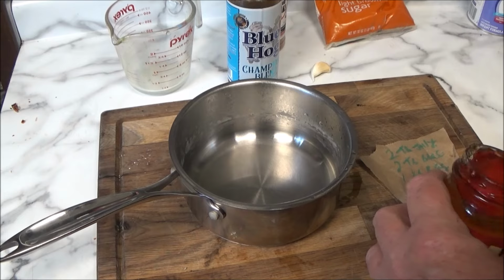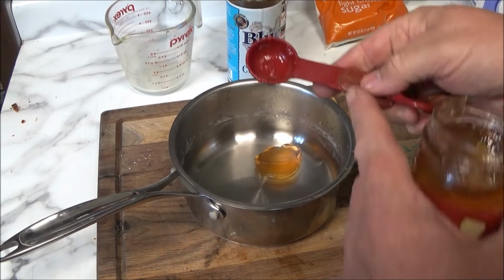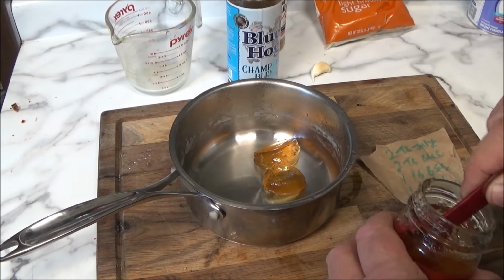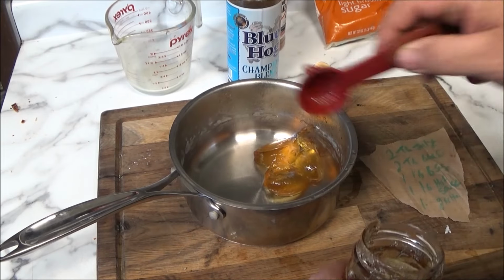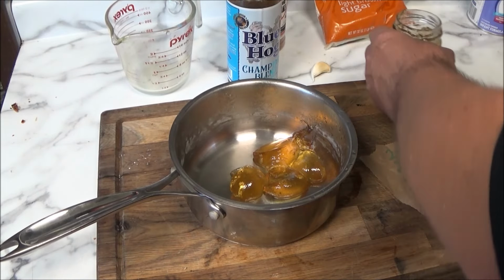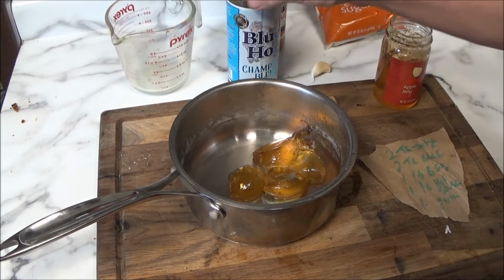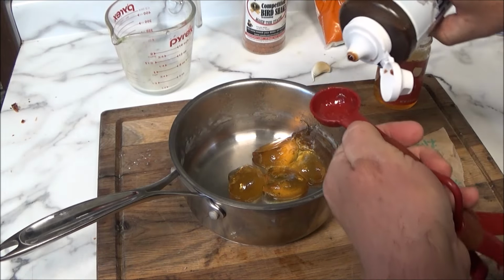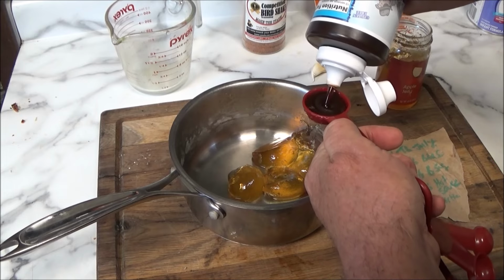2 tablespoons of apple jelly. Now this is a half tablespoon, so we need 4 of these. I mean, it doesn't have to be exact. There we go. About 4 of those. And then we'll need 2 tablespoons of your barbecue sauce. Let's say this is a half a tablespoon. I have to use 4 of these.